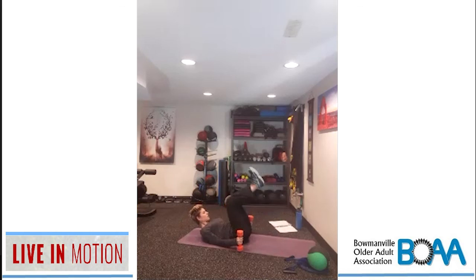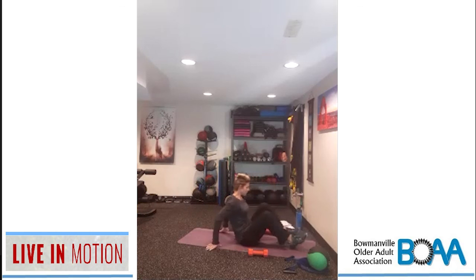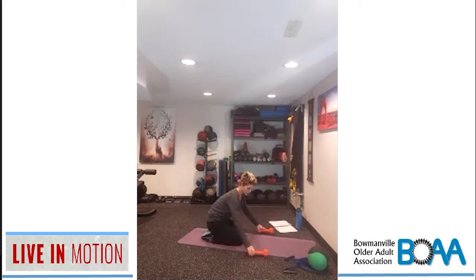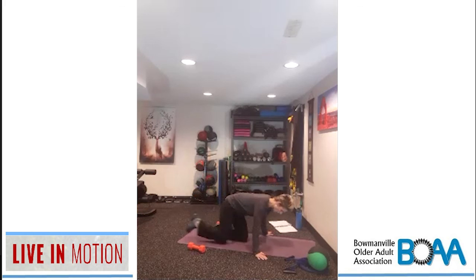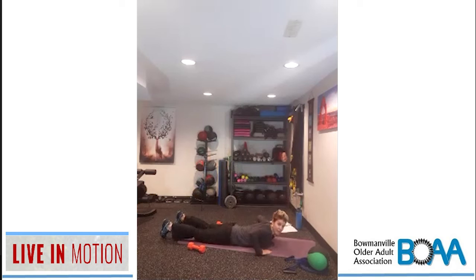Okay, so we've got one more in this group, so we're gonna do some forearm flutters, and this one's gonna work on the rear delts. So we don't need our weights in this one. We're gonna be laying flat onto the belly, and then what you're gonna do is lift the toes off the floor to integrate the lower back and glutes, and then looking down at your mat, we're gonna do arm flutters. Okay, so let's get ready.